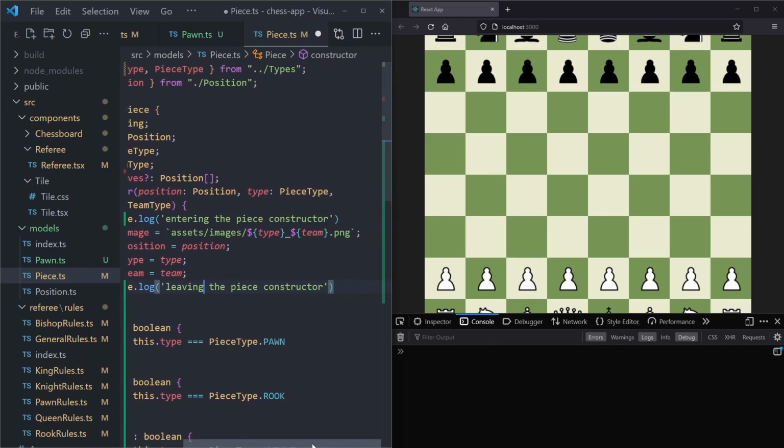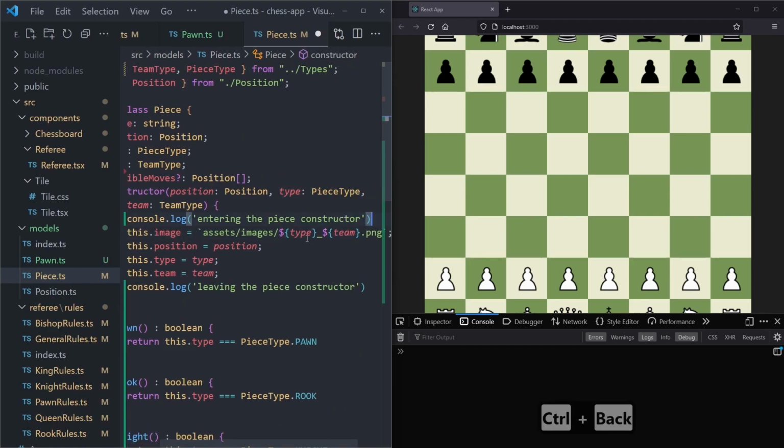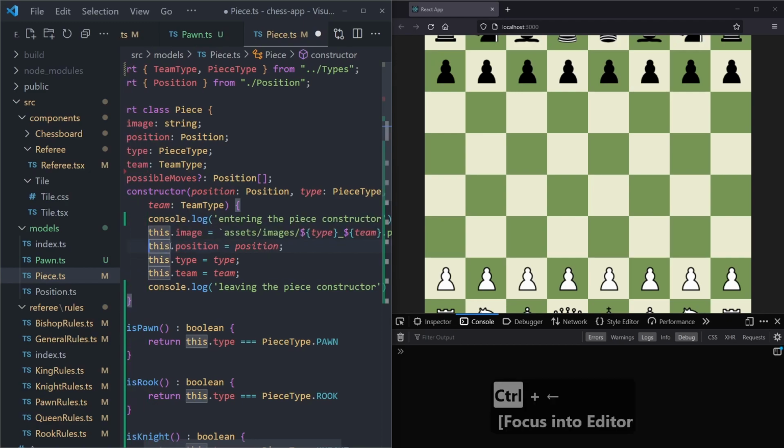And one important thing to notice is that we also want to print the image right here. And since the image consists of the type and the theme, we are going to write the console.log after the image has been assigned.